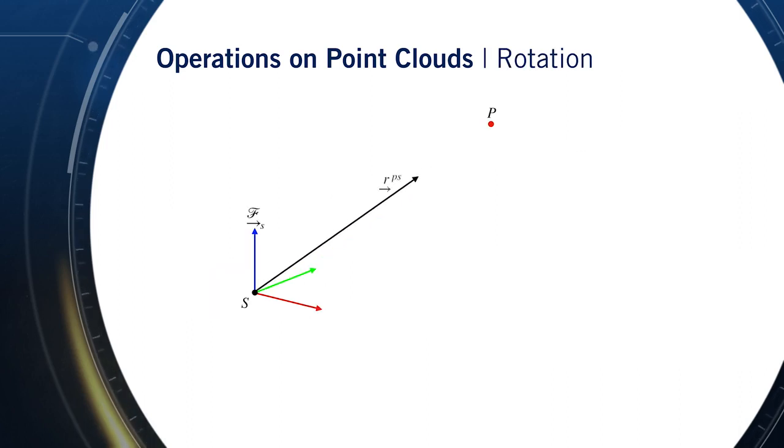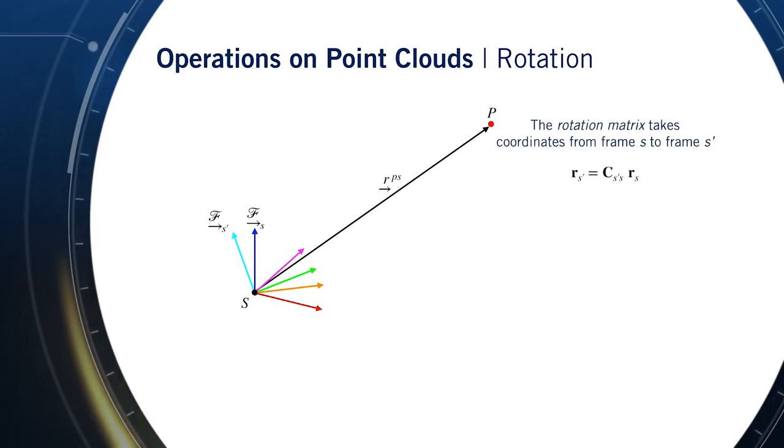Now let's think about what happens if we rotate our reference frame instead of translating it. Again, keep in mind that we're not changing the physical point P, only our view of it. So in this case, we only have to think about one vector from the origin of frame S to P. What does change in this case is actually the set of basis vectors we use to express the coordinates of the vector S to P.